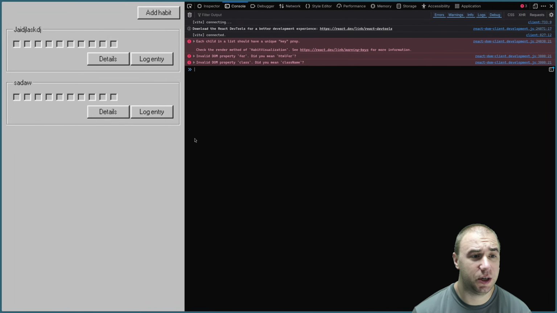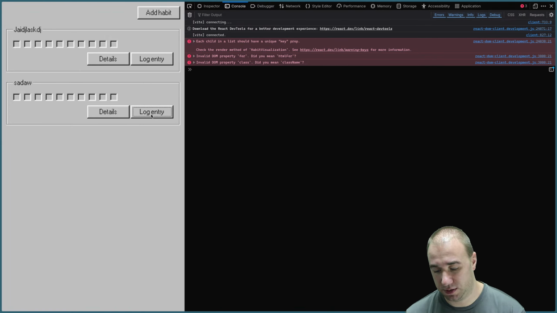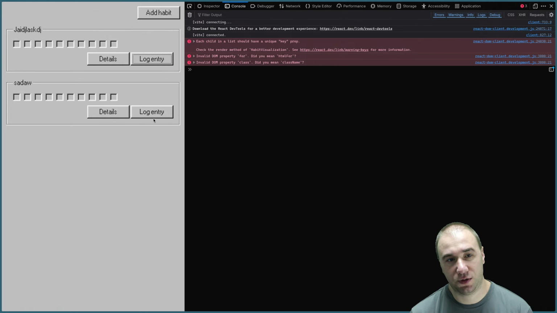So the plan for today would be to basically add the ability to log new entries, which means that in the database, we need to add some kind of spot for history, add it to our regular query so that our checkboxes will start checking off, and some kind of, I guess, a little bit more complex dialog box where we can put an entry for today or maybe some other day, and that's pretty much it.